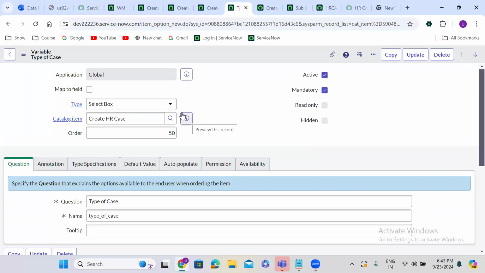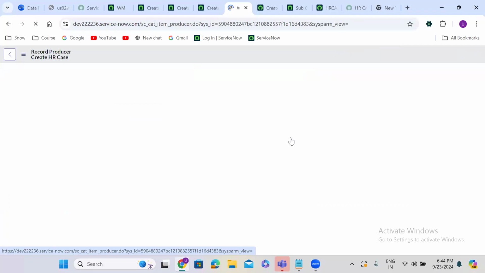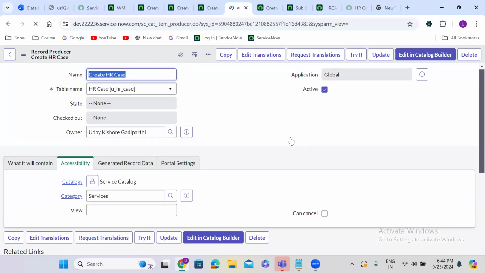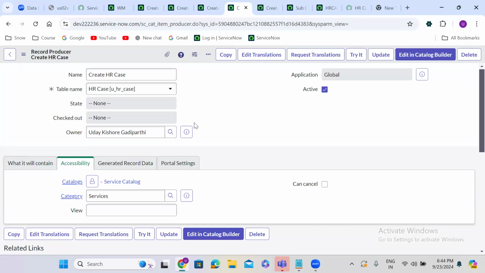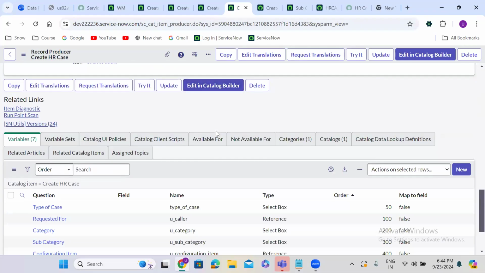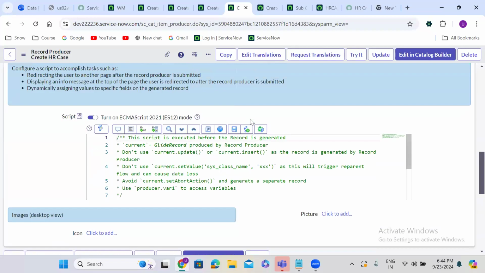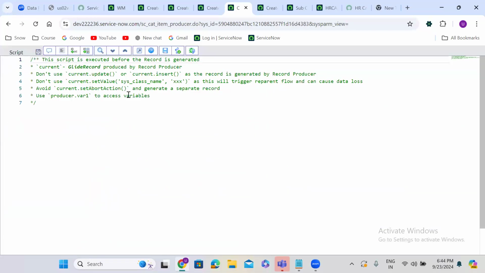Guys, in the record producer script, you have primarily two objects available.